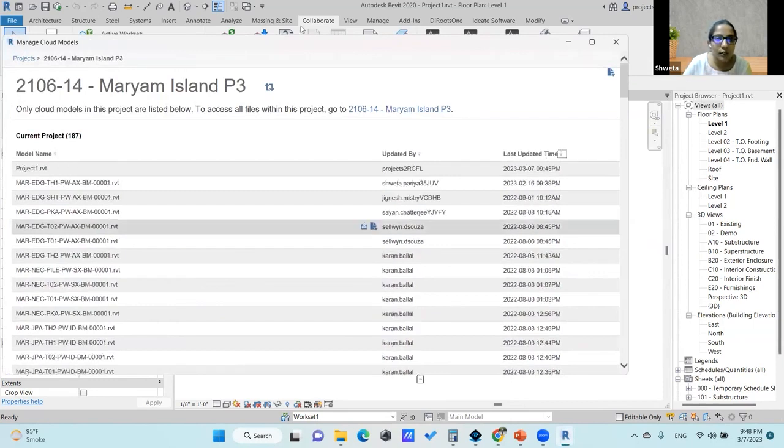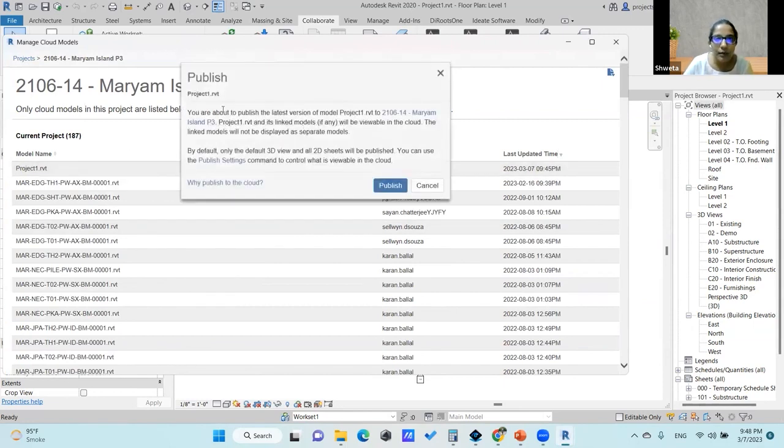Okay, so this is project one. We had published project one. This is the name of the Revit file. The moment I click on this small arrow option here, it tells me that you are publishing the latest version, and the default 3D view gets published and all 2D sheets get published. I said, okay, fine, I'm okay with all of this.